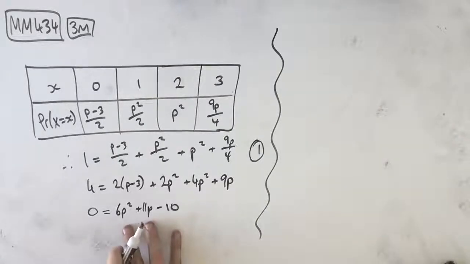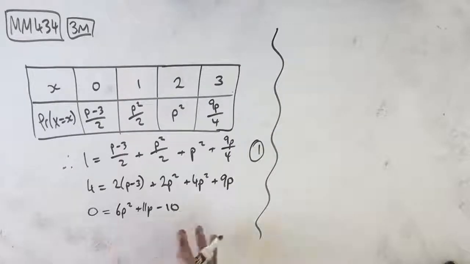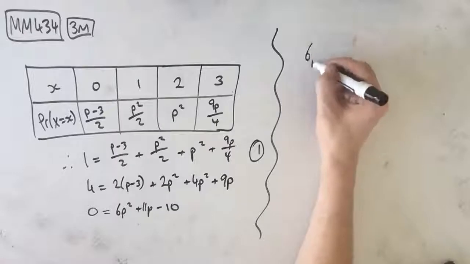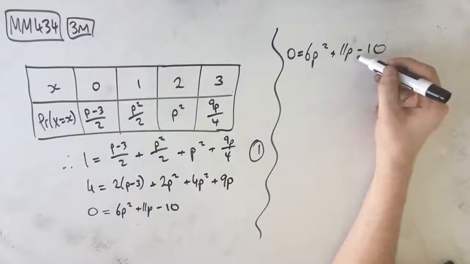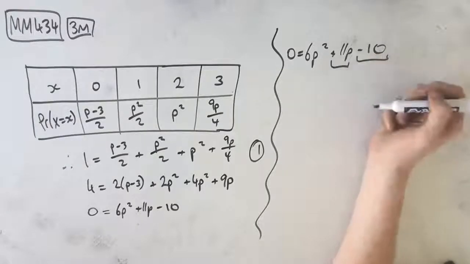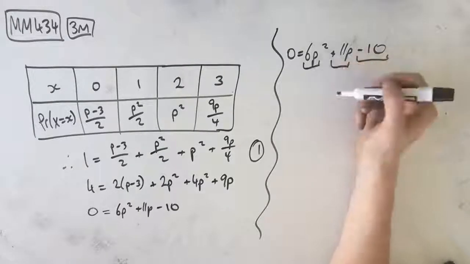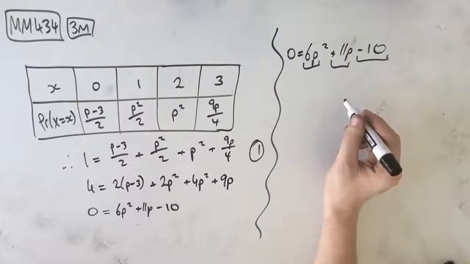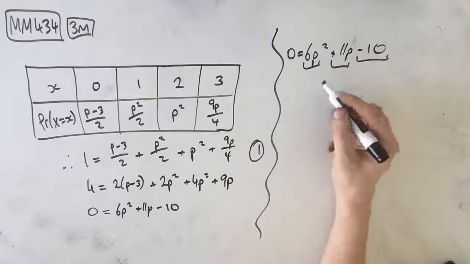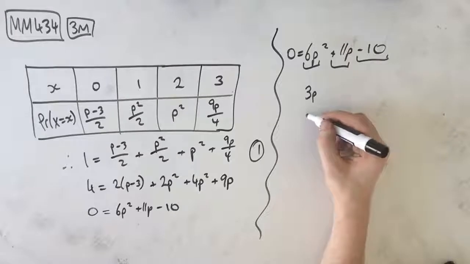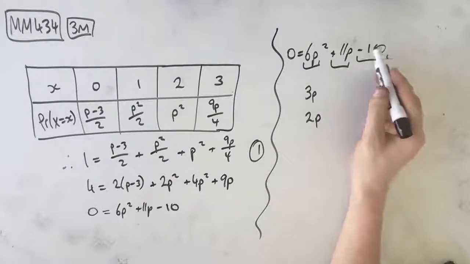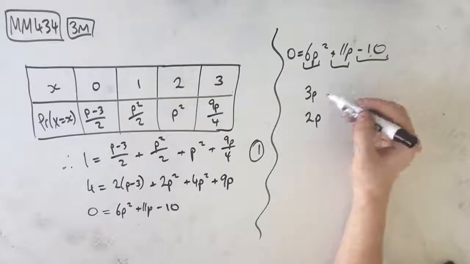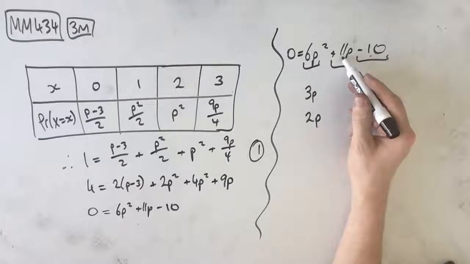And then we can actually just factorize this as normal, right? So we use our cross method. Actually, let's just go back up here. So 6p squared plus 11p take 10. So we need two things that multiply to get this, that add to get this, that also add with it, that also multiply with this. So we basically need factors of 6p squared. So I'm going to say 3p and 2p. And we need to have factors of negative 10 that multiply with these two to add to positive 11, right?